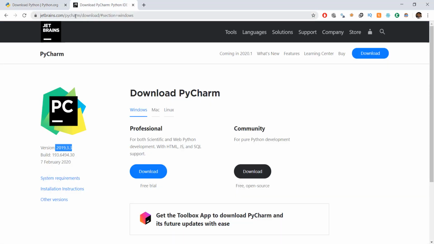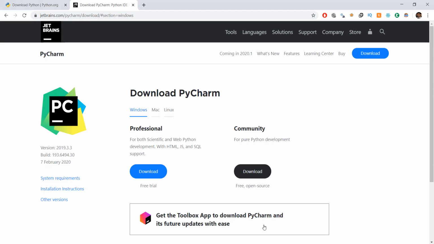And then just go to the PyCharm website. Over there, you just need to go to jetbrains.com, PyCharm, and then download the community version. The community version is free, obviously. I'd recommend downloading the professional version, which has a 30-day trial. But if you don't want to, you can even download the community version, which works pretty well for our needs.